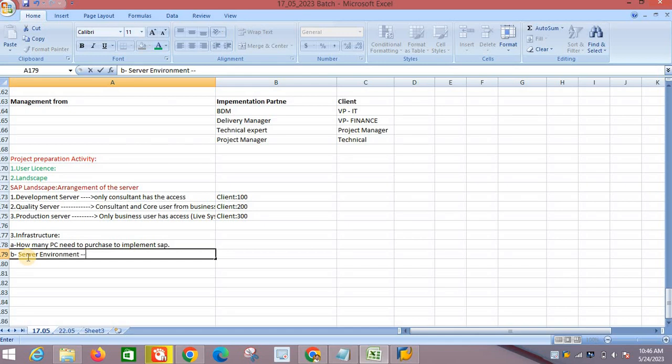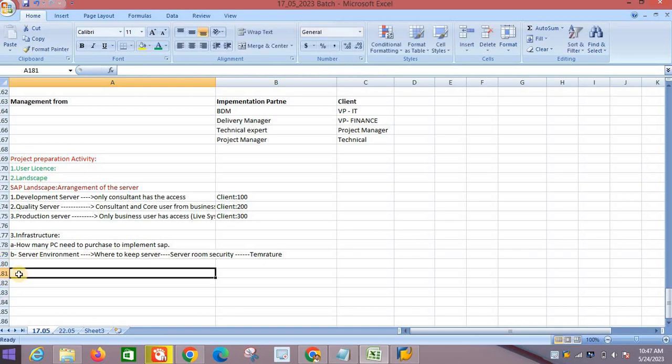Server environment means where to keep the server, or we can say server room security, or temperature we have to maintain for the server room. There should be AC and all. Temperature. So all these things come into this server environment.